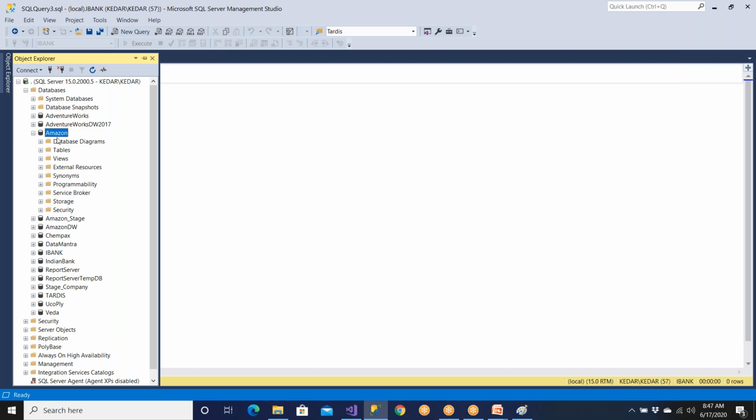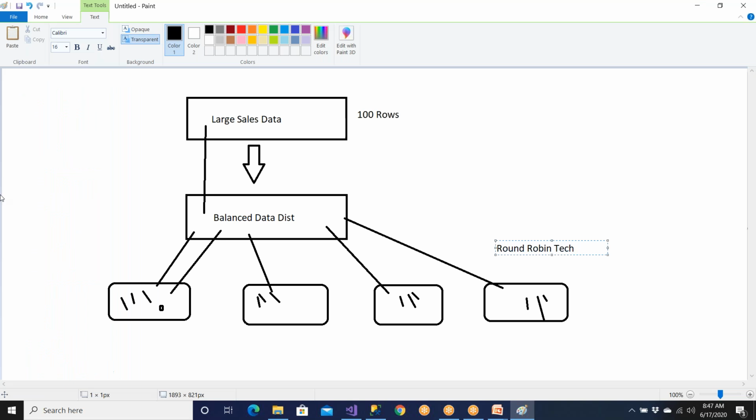When you are keeping multiple files in multiple hard disks, whenever you're joining the tables, whenever you're reading the data, it is not only one hard disk, right? Because some of the data, one fourth of the data is available in this, one fourth in this, one fourth in this, one fourth in this. Now, if you need complete data, four hard disks are reading data, and you will be able to get the data very quickly instead of all the data read by a single hard disk. Reading and writing will be happening parallelly, by parallel processors, parallel hardware.